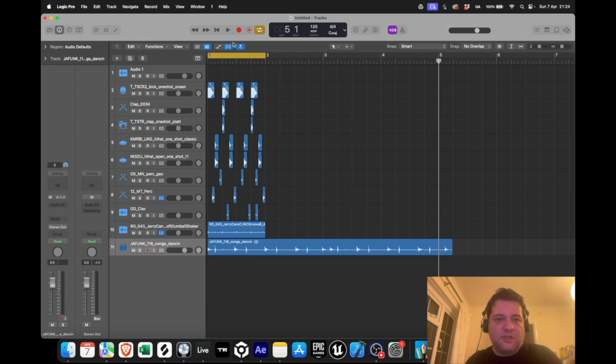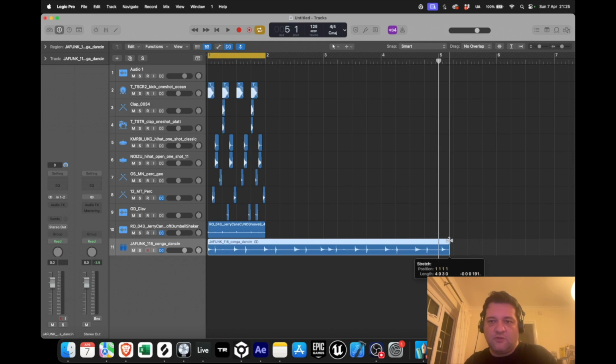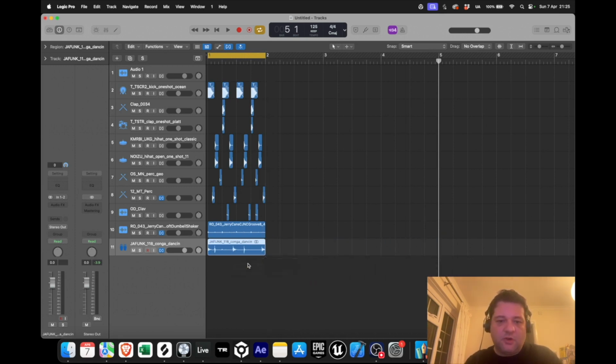But as long as I've got this selected, if we click this little button here with the sideways 8, click that, and then top right of that audio file, you can see it comes up with this little logo. So if I click that and drag that, that time stretches it. So you can time stretch the audio file that way. Then we can shorten it, so I've only got the little bits there that I want. If I bring that down to -8 again.